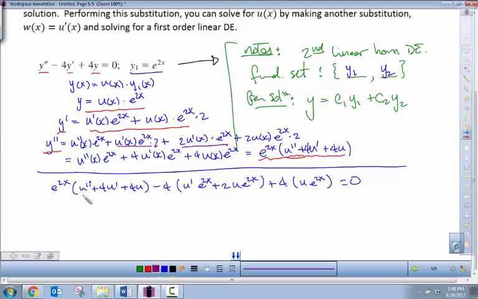All right, we got the components here. This is y double prime, this is y prime, this is y. And they all have an e to the 2x, so I can just take that out and divide it out. That'll just get rid of all that. So let me just cross it out from here. So pretend I factored it all out, and then I divided it out.